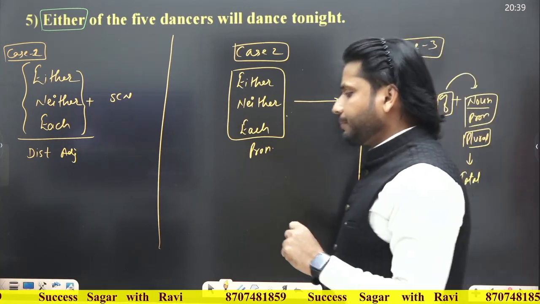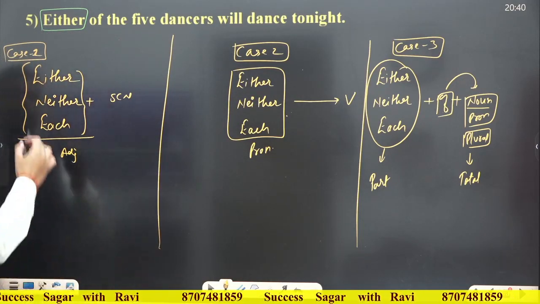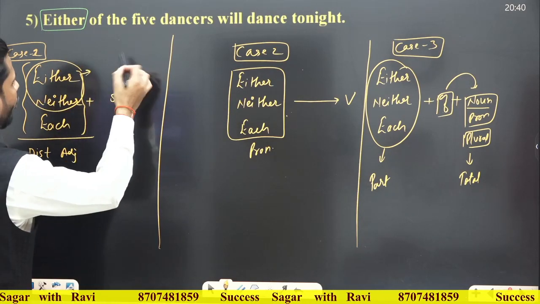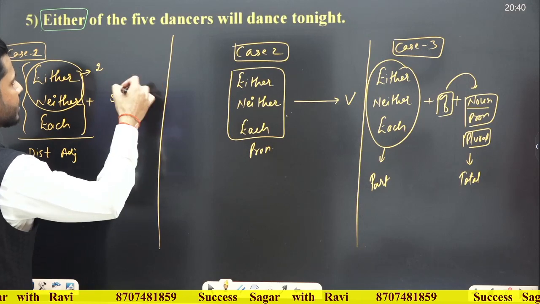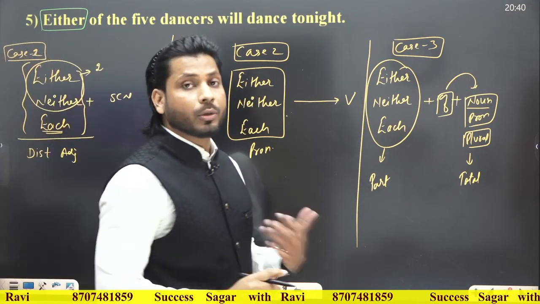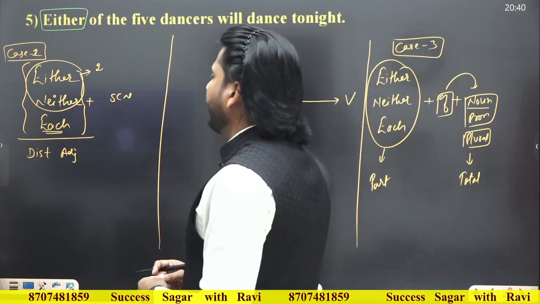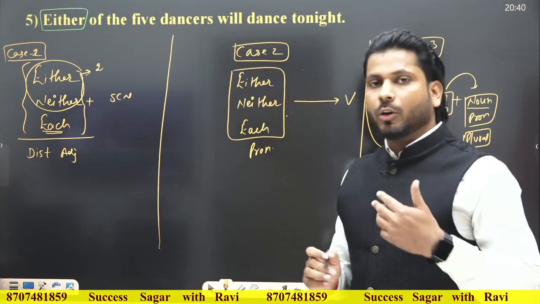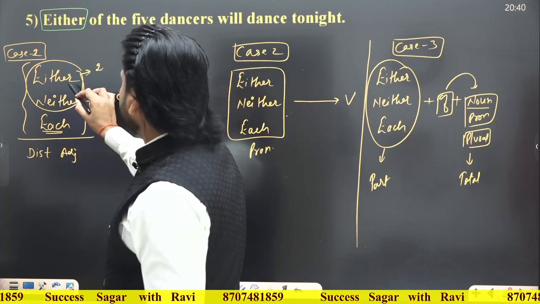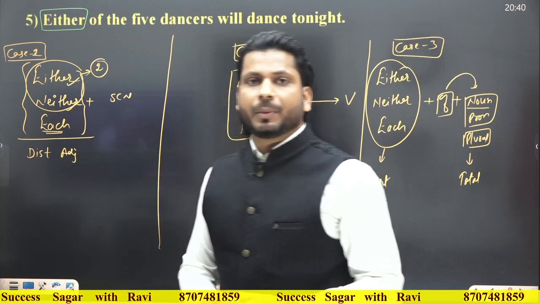What I told you just 5 minutes ago, I told you something. Either, neither, we can use if we have got only two people, two places, two things. Each can be used with two people, two places, two things, and more than two. What about every? Every can be used to refer to only more than two people, places, things. Look at the sentence here. I said either, neither are used with two people, places, things.